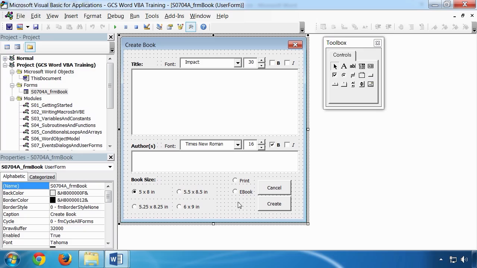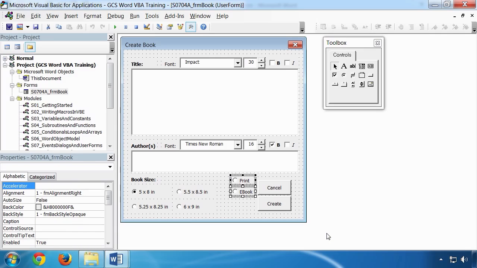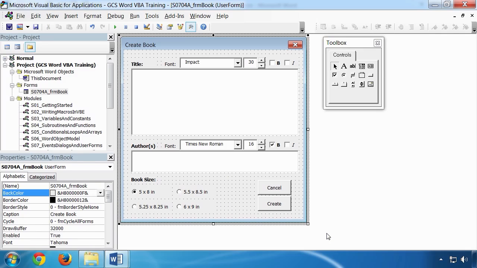Okay, so we can now get rid of our two temporary radio buttons, and hopefully that's given you a flavor of how you work with user forms and how you create the various controls. Obviously we haven't covered everything that user forms can do, but we will create other user forms during the course of these tutorials. So for the moment, let's save our changes, and in the next video we'll move on to look at adding code to control the way that the user form allows interaction with the user.